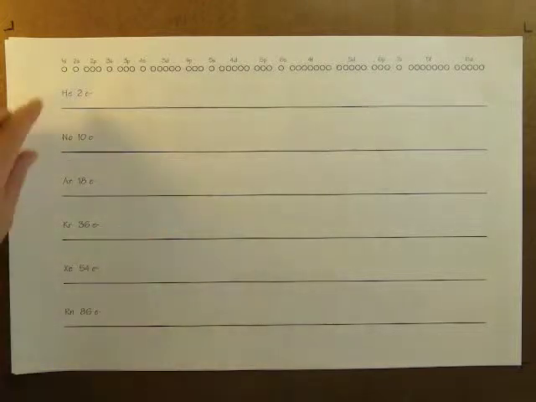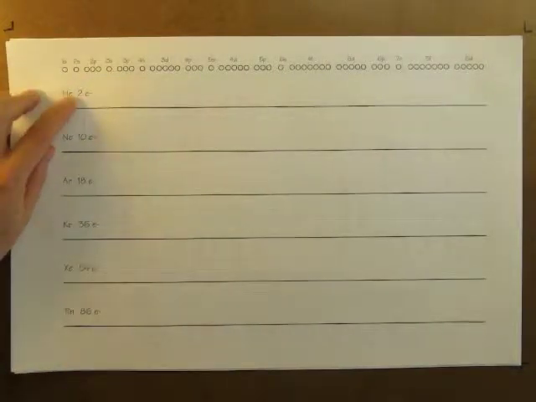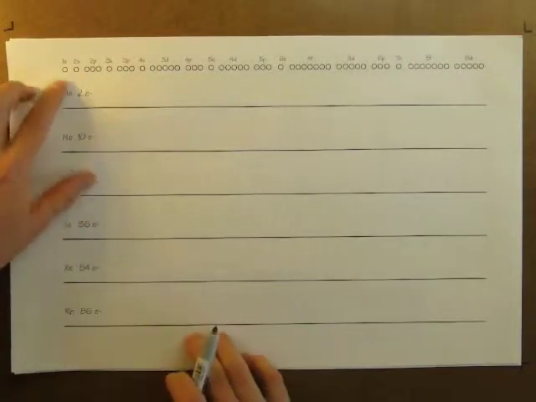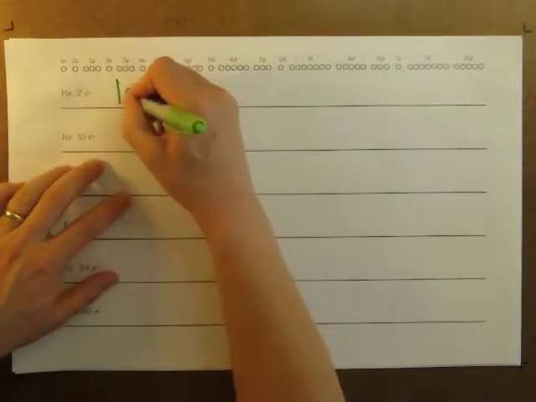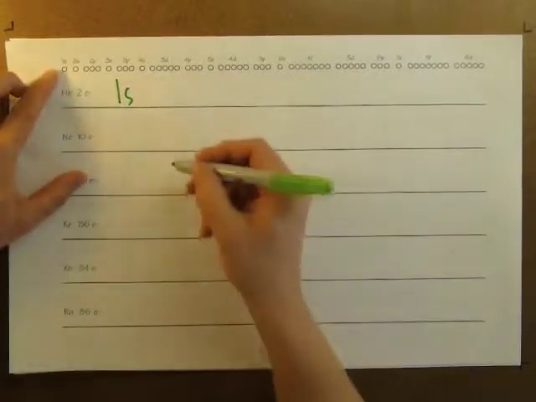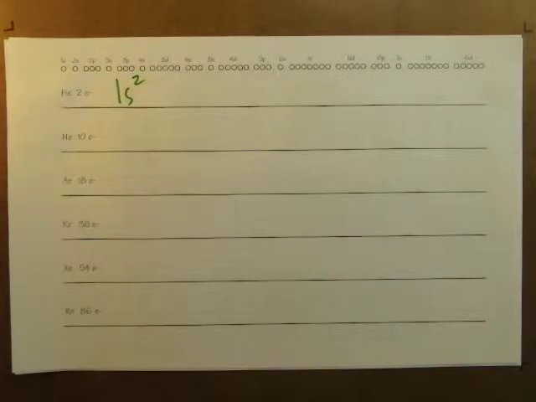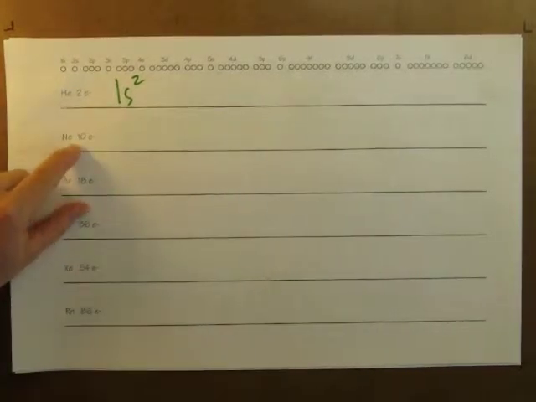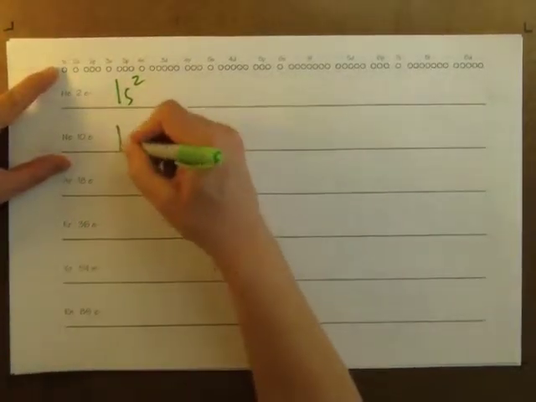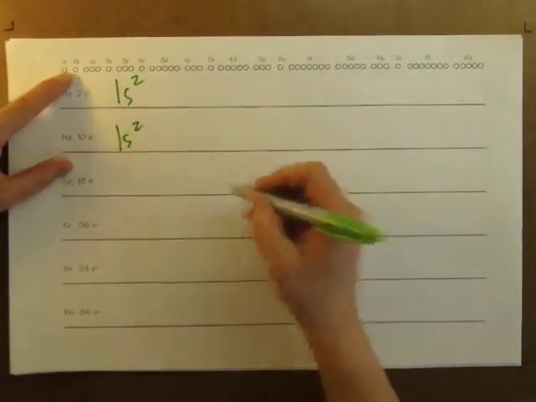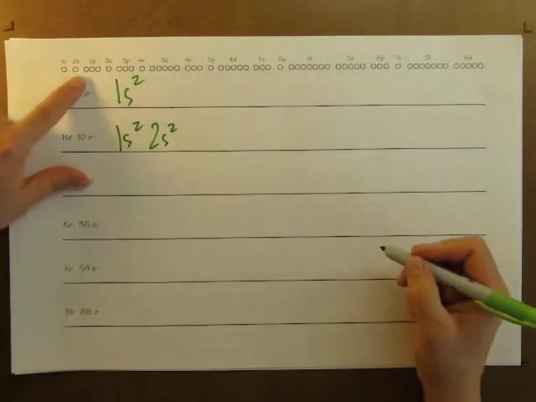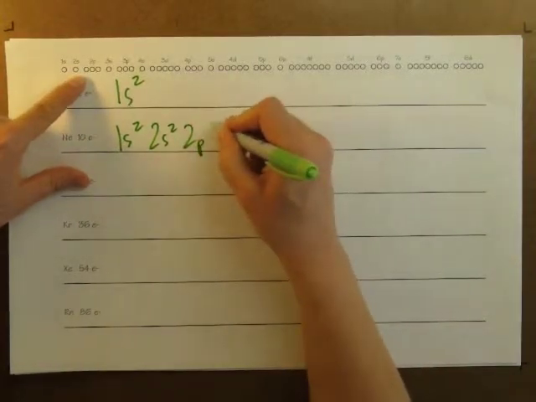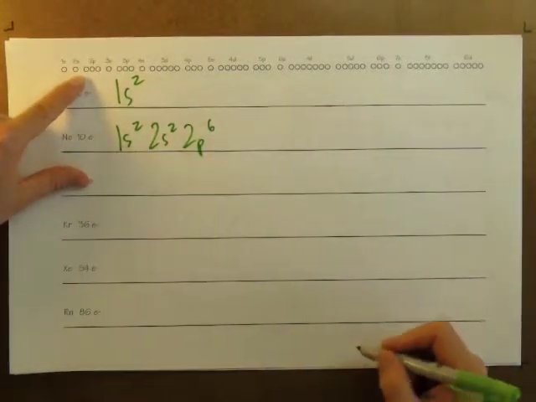The first one, helium, has 2 electrons, so that one's easy to do using the orbital filling guide. Those 2 electrons go into the 1s orbital, and since there's just 2 electrons filling up that orbital, its electron configuration is 1s2. Easy. Neon is 10 electrons, so its first 2 electrons go into the 1s orbital, and then the next 2 electrons go into the 2s orbital, and then there are 6 more electrons that fill up the 2p orbitals. That makes 10 electrons.